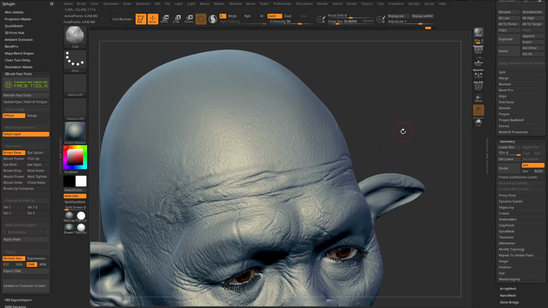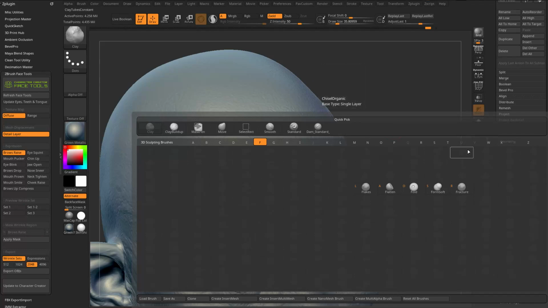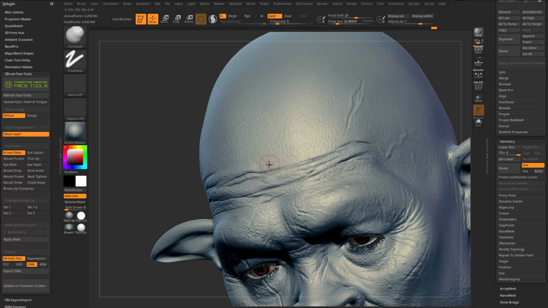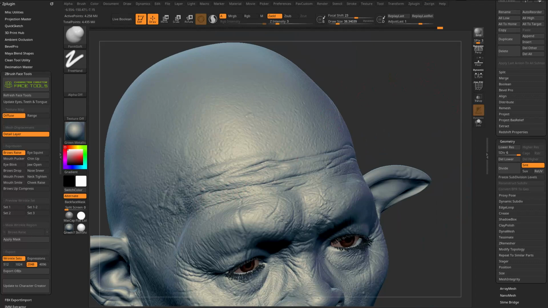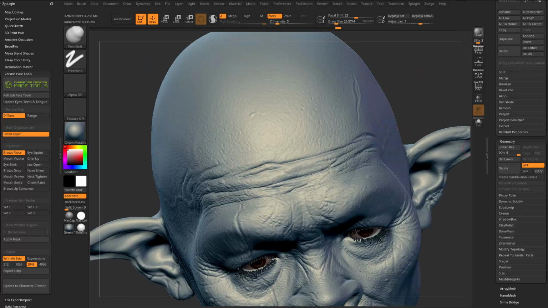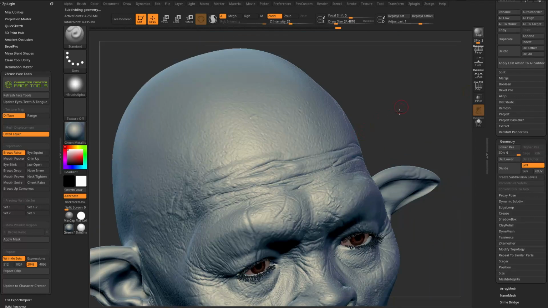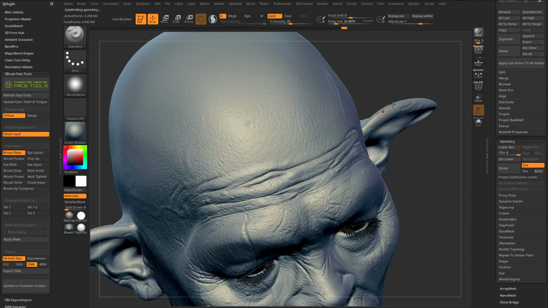So I wouldn't use a clay brush, but you can hit B on your keyboard, hit F to narrow it down to the brushes that start with F, and there's a form soft brush. If you use this on your higher level details, or your higher level subdivision levels, this will allow you to kind of inflate and bubble out your geometry without destroying your high resolution detail. So you can use this in conjunction with going to a lower subdivision, or you can use your standard brush on a lower subdivision and then raise it up. You could probably even get away with using your standard brush on a higher subdivision. It doesn't really destroy it.